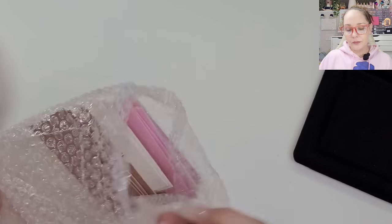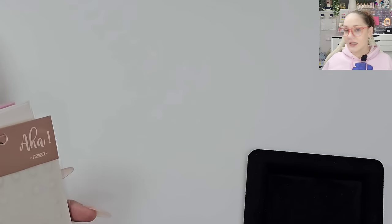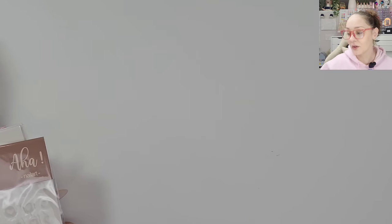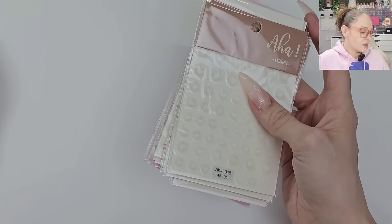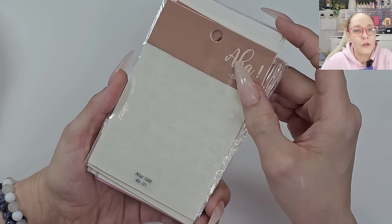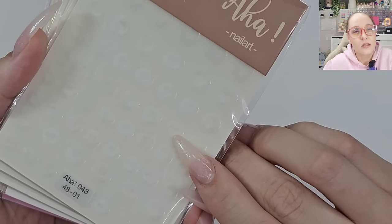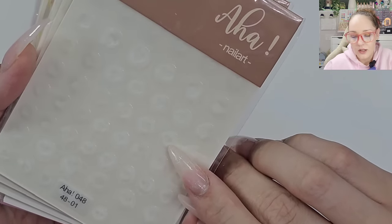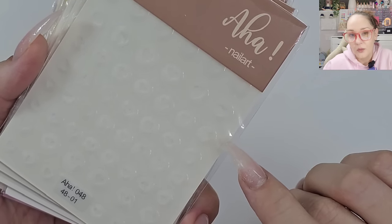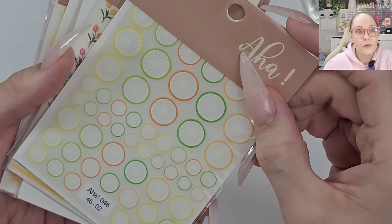We have some stickers — I'm so excited for this haul! There's more treats for my friends in here too, which has been sitting for a couple of weeks. Some stickers — these are just white but they look cool. It's kind of see-through so you'd see the color of the heart on the inside — like a bubble effect but you'll see the heart if you paint your nail underneath. Those were cute; I grabbed two. Fruit stickers too — I feel like I get fruit every time! I personally love citrus — very refreshing and good for spring.